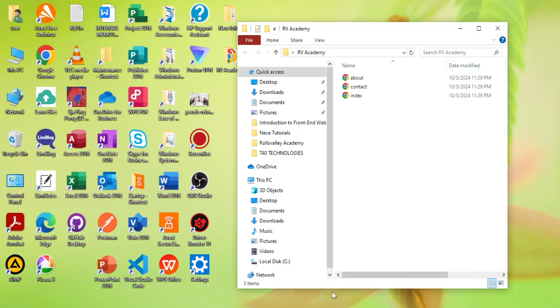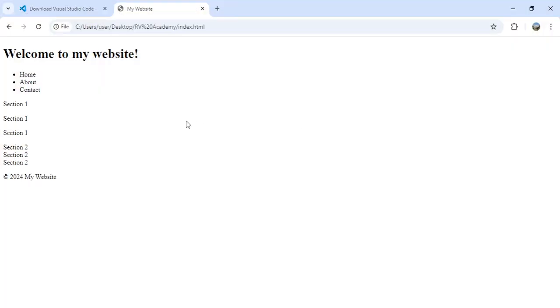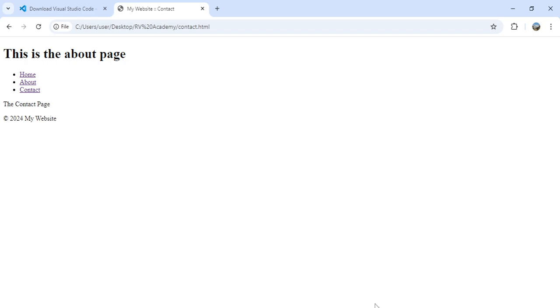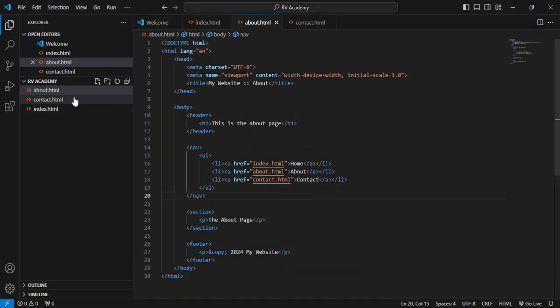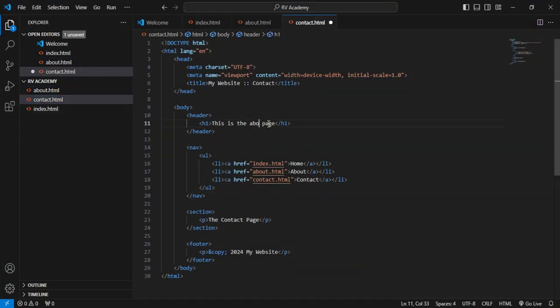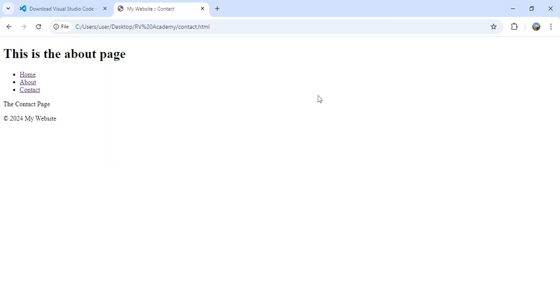So if we come back to this website, we'll refresh this page, you can see, right? So by the time I click about, it takes me to the about page. By the time I click contact, for the contacts page, we didn't work on this about. So on this contact, let us change here to contact, right? So when I hit refresh, which is Control R, I use this, right? I'm using Chrome. Please also ensure that you have your Chrome browser installed. You need a web browser to be able to view the website, right?